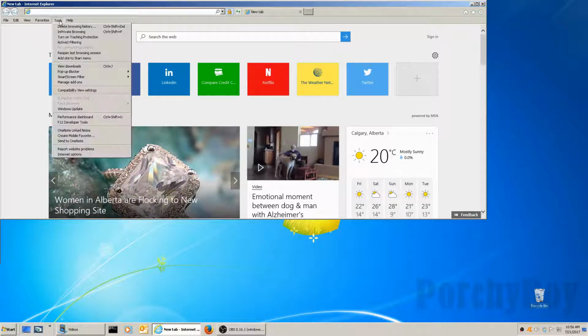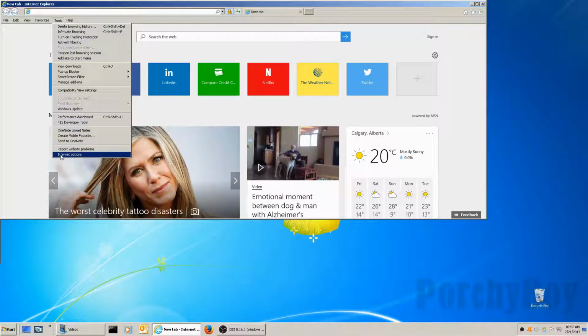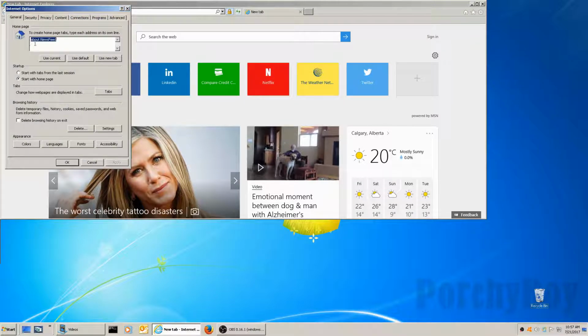Okay, we go to Tools, we scroll all the way down the list to Internet Options at the bottom and pull it up, and we've got About, in this case Newsfeed. Typically you'll find that in older versions it'll come up with that, which is just About, which will come up with nothing on the screen. We're going to pick the obvious world famous Google, if I can type, .com. No, can't type today.